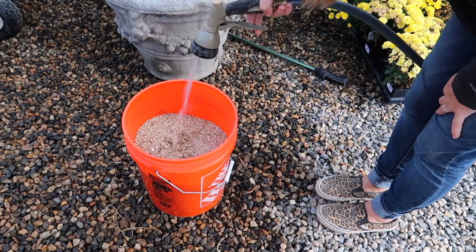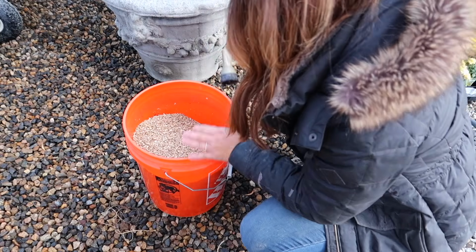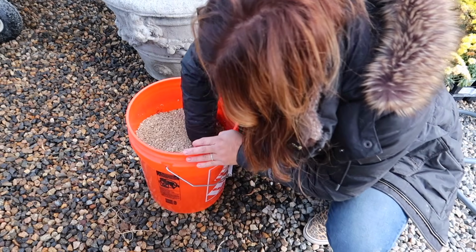I think the biggest concern I saw was the moisture I added to the vermiculite, because that excess moisture could make the tubers rot. But I actually had the opposite problem. I could have stood to add a little bit more moisture because we are so dry here. I did lose a few tubers to desiccation. They just dried out. And you should be checking them on a monthly basis.